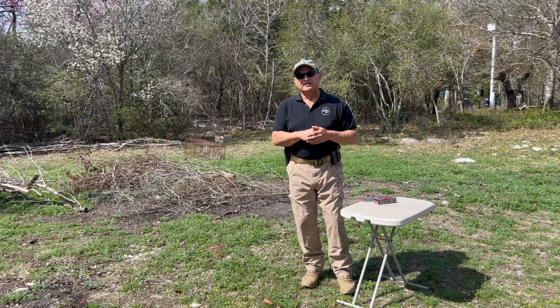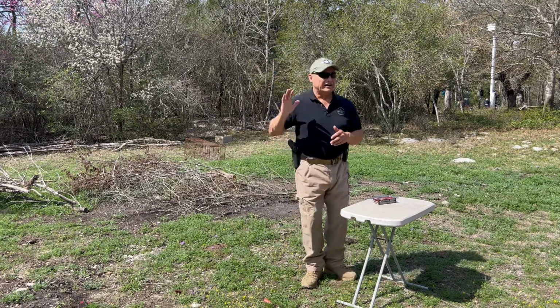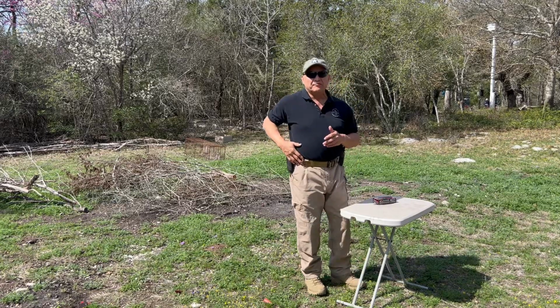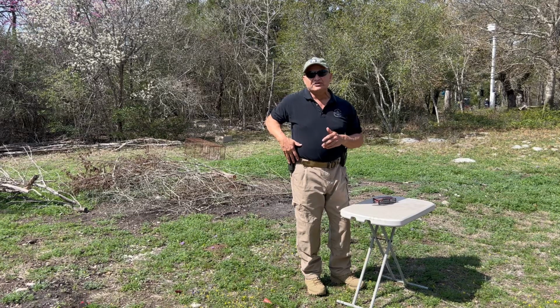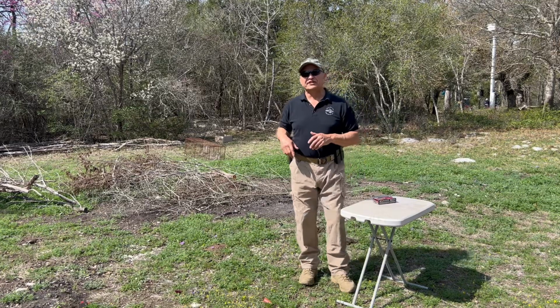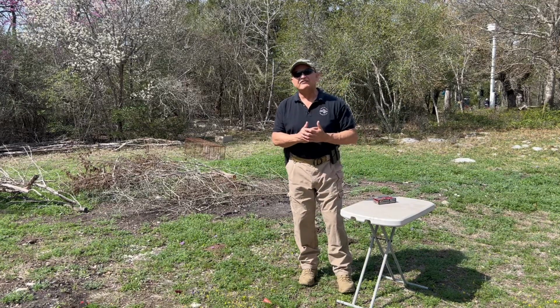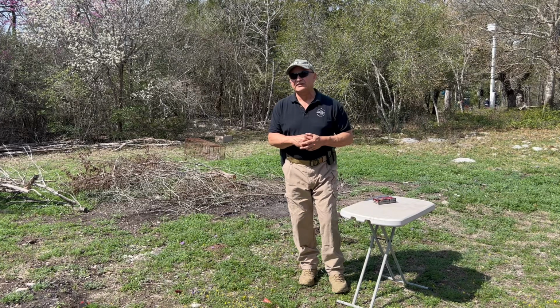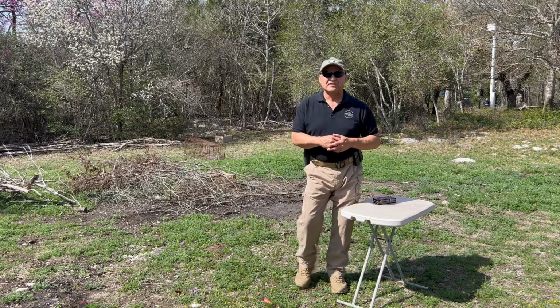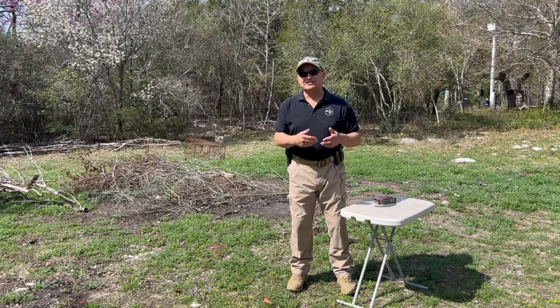So with that being said, I'm going to show you. I'm right-handed. Today I'm using a currently unloaded IWI Industries Jericho 941 full-size steel 9mm. It's that and the CZ75 are two of my preferred handguns because I just like them. And also the magazines are interchangeable between the two platforms.